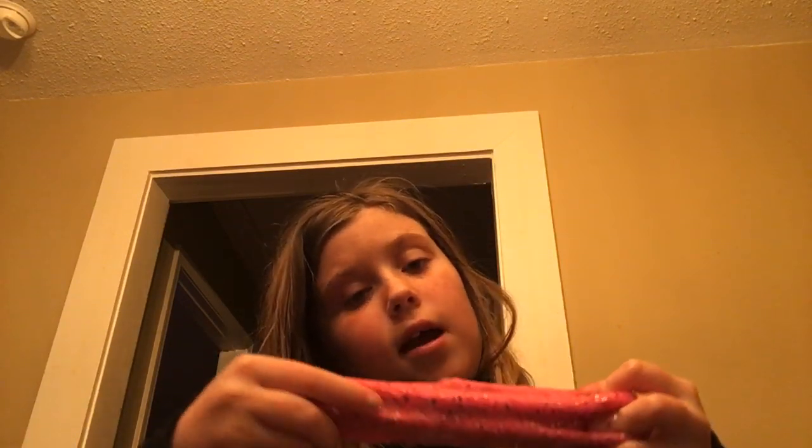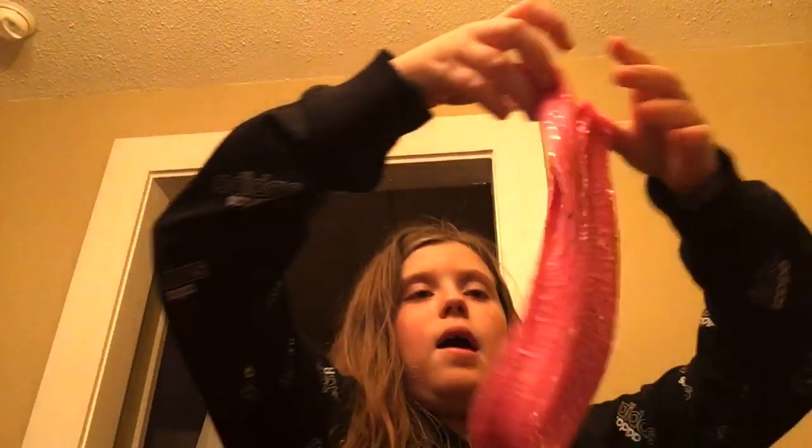Time for the very glittery one. Definitely passed. Time for the stretch. I guess the stretch is good. Slime swirl. Perfect slime swirl. Yes. It passed the bubble in the slime swirl. Definitely passed the poke test. This one passed. Put it in this one.